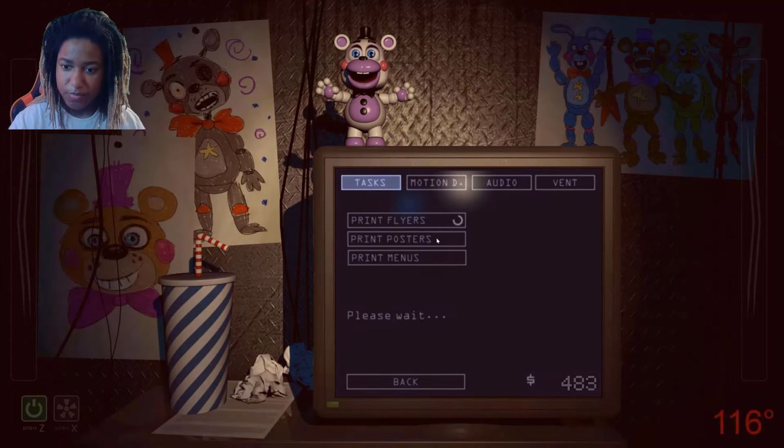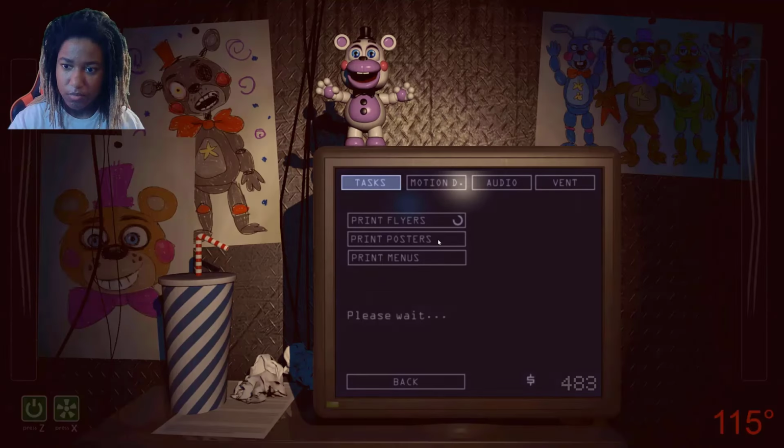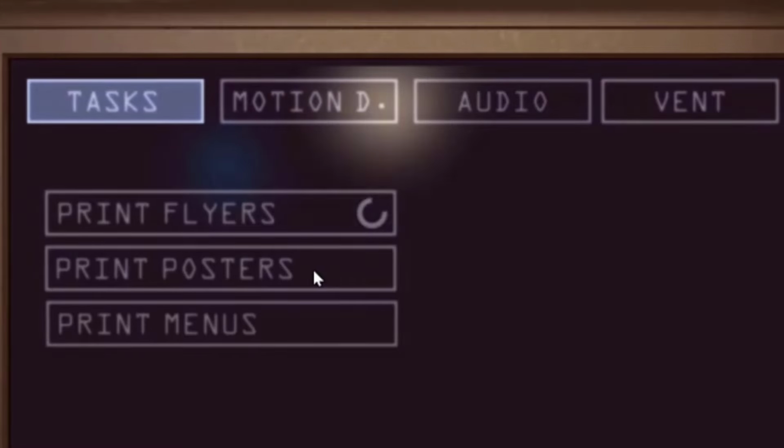Guys, in case you didn't know, I just wanted to clarify. If you look up at the motion audio and vent things, the way you tell if those are active is they start flickering. So you can tell that I'm not using them because they are not flickering or flashing.